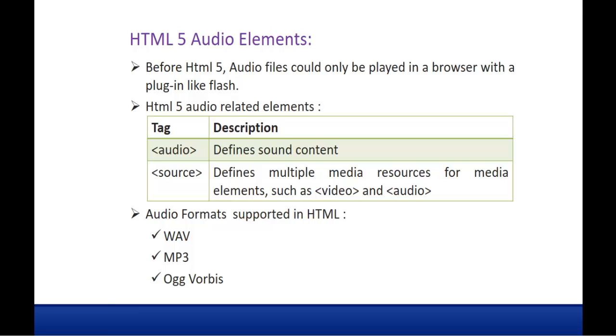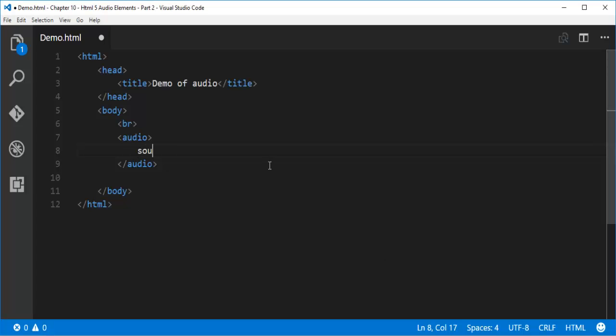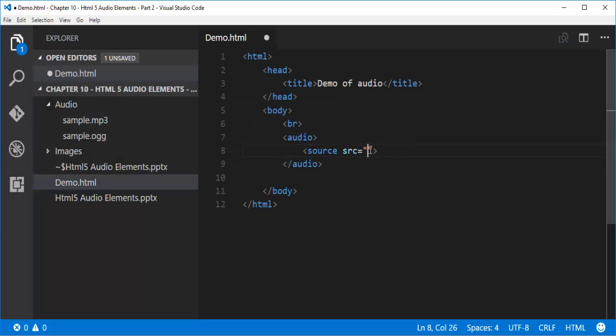So let me go back and give a source. Inside the source I need to call the source attribute. I need to tell it this is the file, sample, in the audio folder, and the file name is sample.mp3.